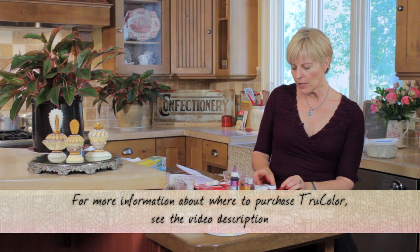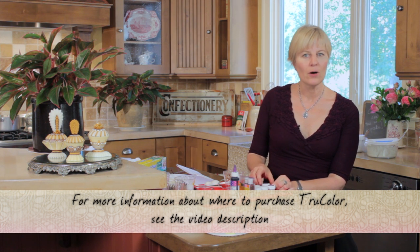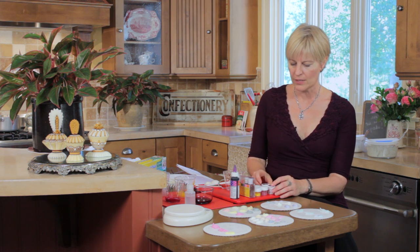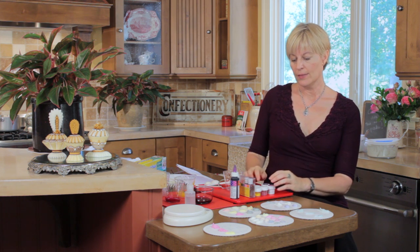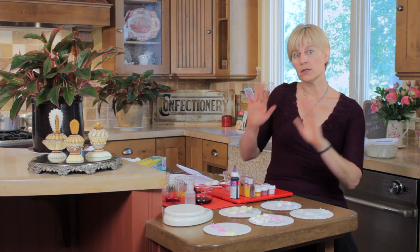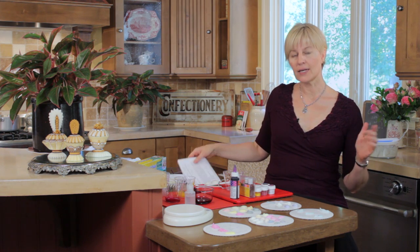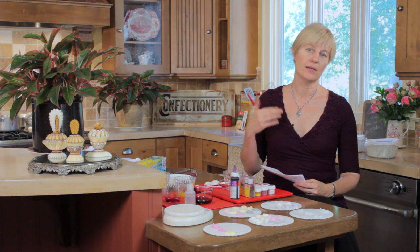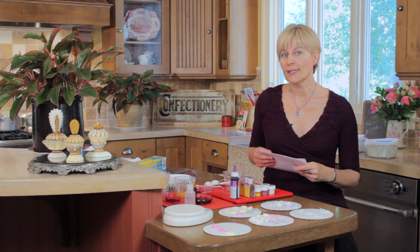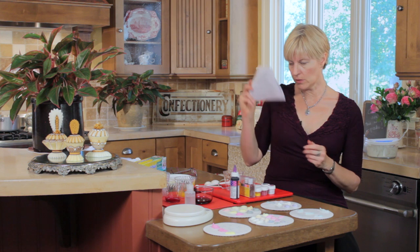These natural food colors are made from all vegetable and fruit extracts. So I've got a purple grape sitting in front of me — that's what it's called — it's actually made from purple grape extract. The beauty of that is they're much more healthy for us than typical artificial food colorings, so I'm really excited to try this new product. I am going to be referring to my notes a lot in this video because I did about three or four days of solid testing of these colors in royal icing.